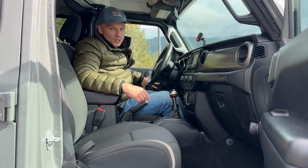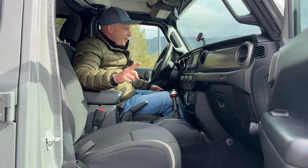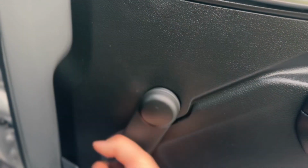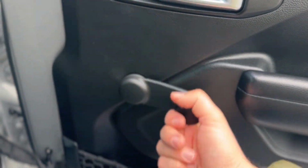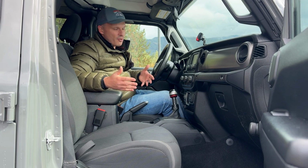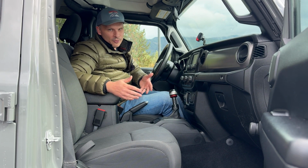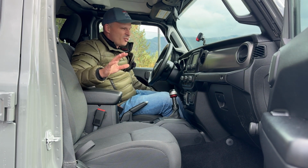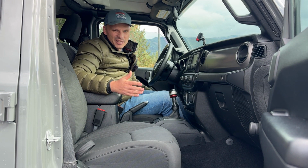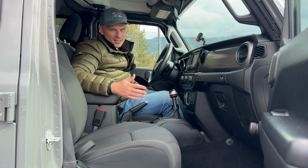And moving over to the door is something that you don't actually see very often, and that would be manual windows. Yes, you roll up and down your windows. Now you might think that is because these doors are removable, but that's just not the case because the upper trim levels do have automatic windows and it's easily removable. However, having manual windows is honestly kind of cool, and honestly I kind of miss having manual windows, so something like this isn't too bad of an idea.